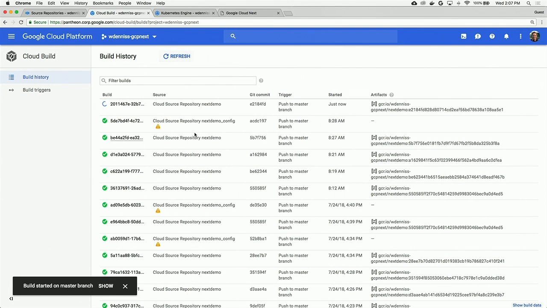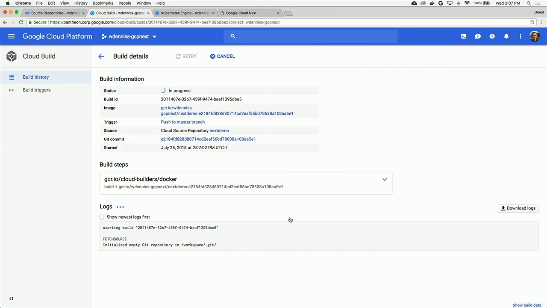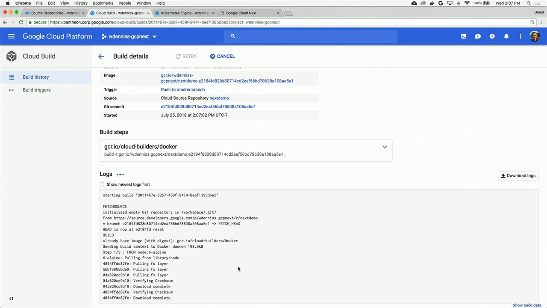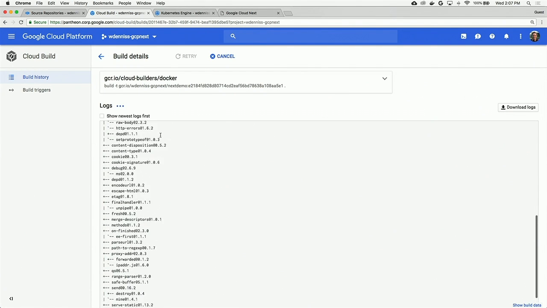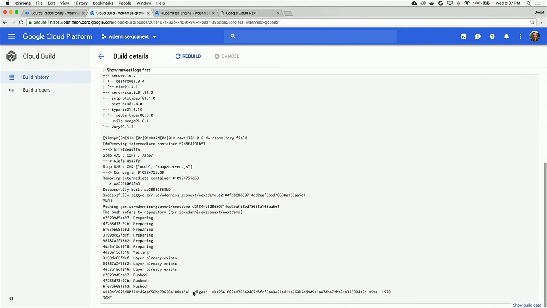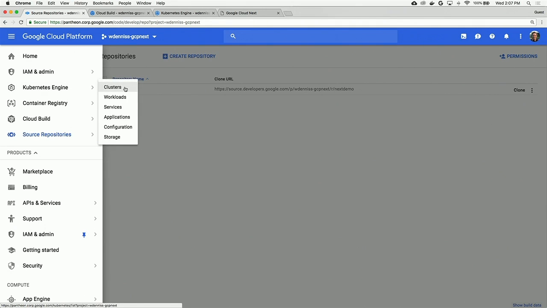And we should see, here we go. OK, so that container is now building in the cloud, very similar to when I just built it then. Wait for that to finish. Only takes a few seconds. Just running my npm install there. This is a little Node app. And we're done.